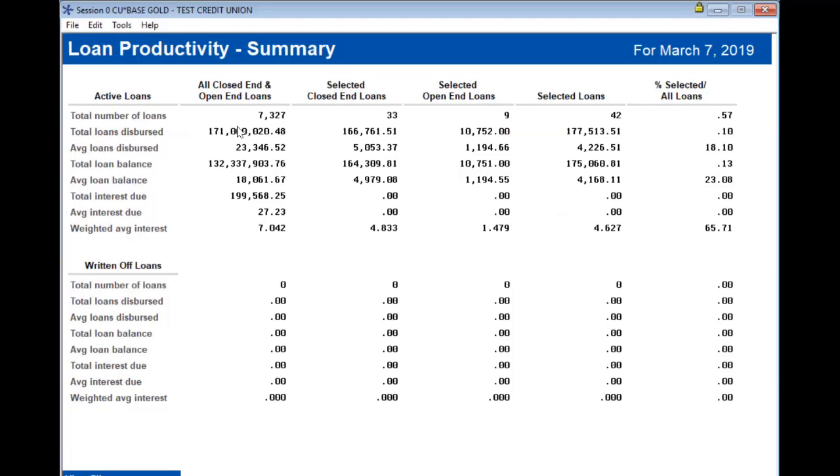So instead of individually counting the loans and adding them up or putting them in Excel to perform those functions, you can simply click on that summary button on the bottom right-hand side of the screen, and we'll get the total number of loans, and that separation of how many closed-end loans make up the filters that we looked at, how many open-end loans there were, and the selected loans out of the total number of loans that are active right now. And so you do have to draw some of the lines together yourself based on what your point was in setting these filters.